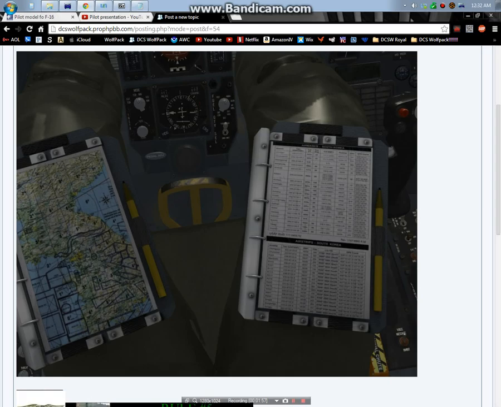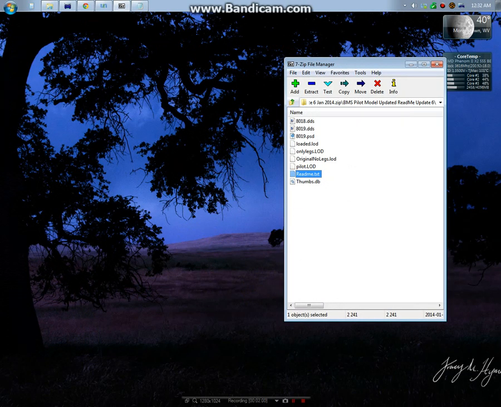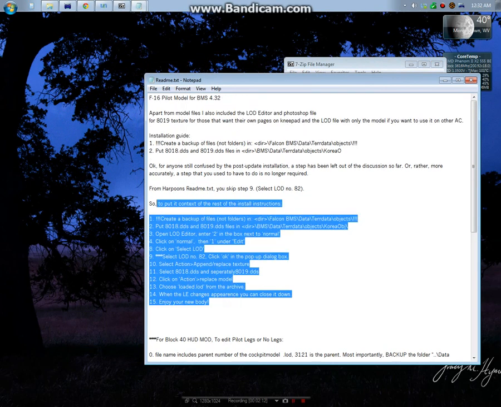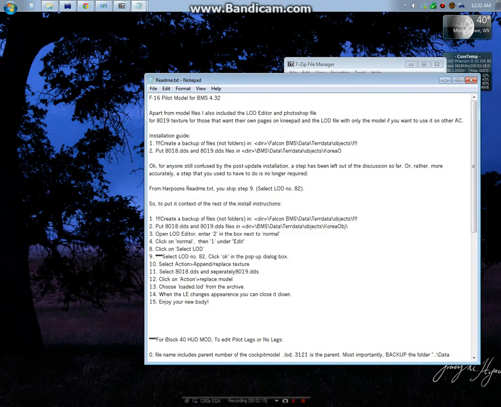First thing you want to do is download the link, obviously. The one that I provide on Mediafire is a modified version. It comes with the Korea map, which is 8819 DDS. Let's go ahead and open up the README, open up the zip file with me. Here's the README, and here's the modified instructions. They're a little bit different because some things have changed since he released it in 2011.